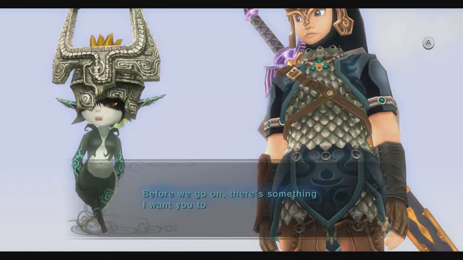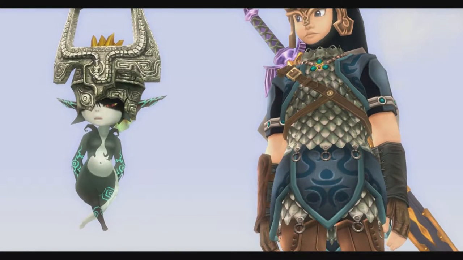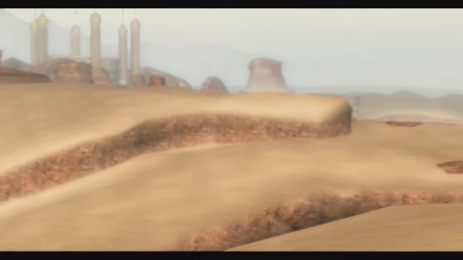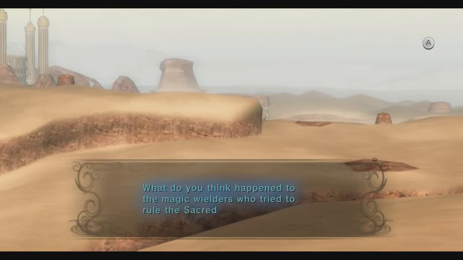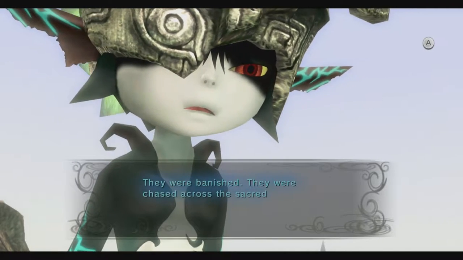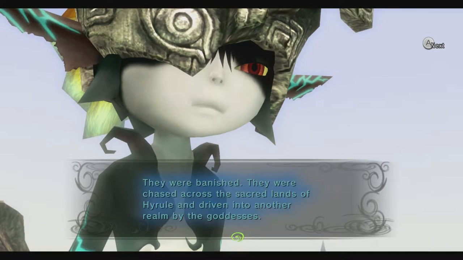Wait, Link. What's up, girl? Before we go on, there's something I want you to hear. Do you remember what the spirit said about the few shadows? What do you think happened to the magic wielders who tried to rule the sacred realm? They died! They were banished. They were chased across the sacred lands of Hyrule and driven to another realm by the goddesses.